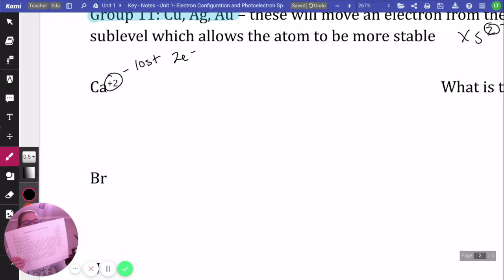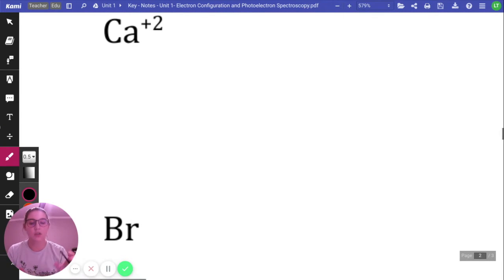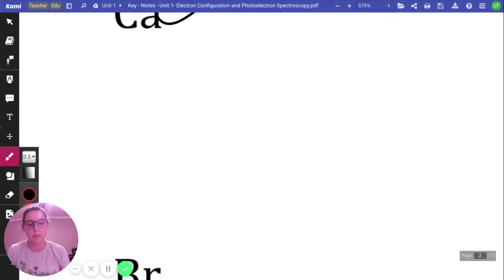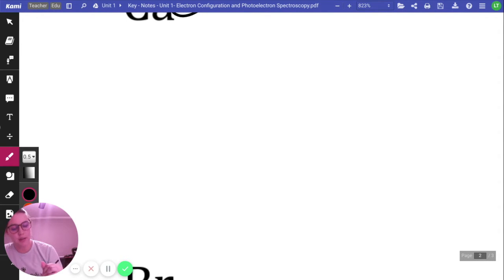So if we've lost 2 electrons, calcium is right here on my periodic table. I don't know if y'all can see that, but it's in group 4 right there, number 20. So calcium normally has 20 electrons, but if it's lost 2, that means it has 18. So that means we're going to be writing our configuration for 18 electrons, which is argon. We'll talk about that in a minute too. All right, I'm going to zoom in really close because I am actually going to write all 3 different configurations for calcium. I'm going to write kind of small, but I'll zoom in for y'all so that you can see.